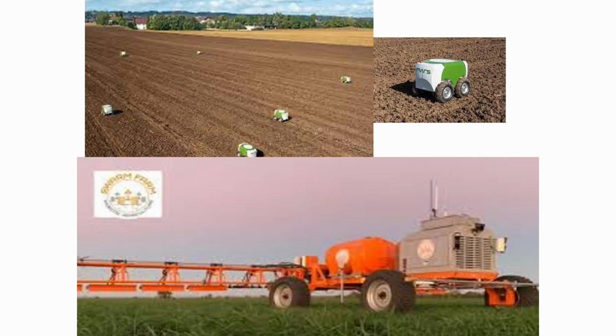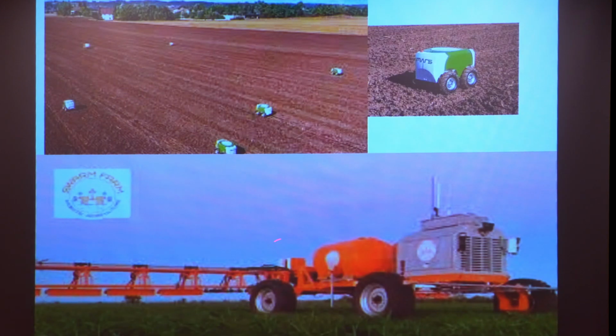Autonomous tractors and machinery. Now, that'll either be a driverless tractor, like the tractor you see, it just won't have a driver in it, or if you're interested and you haven't seen them, Andrew Bay's Swarm Farm robots are a good example of a big machine that's autonomous, that can spray an area, from me to the back wall, go up and down. So it's a big machine, not a little toy by any means.